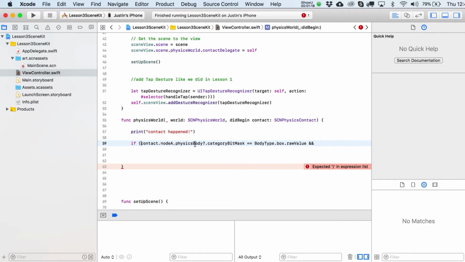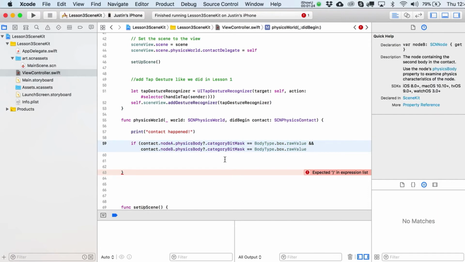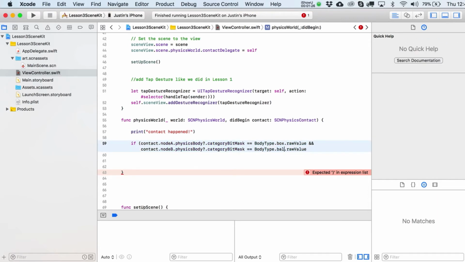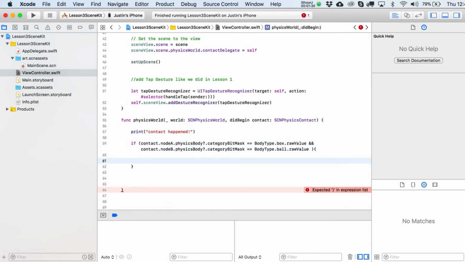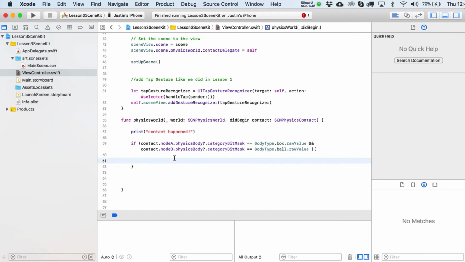And then, because anytime two things collide you've got two contacts, we want to see if body B is a ball. This is a really small example where we've really just got two types of things colliding with each other, so we don't really need to check this, but if we had multiple types of bodies, then obviously you're going to want to do that.